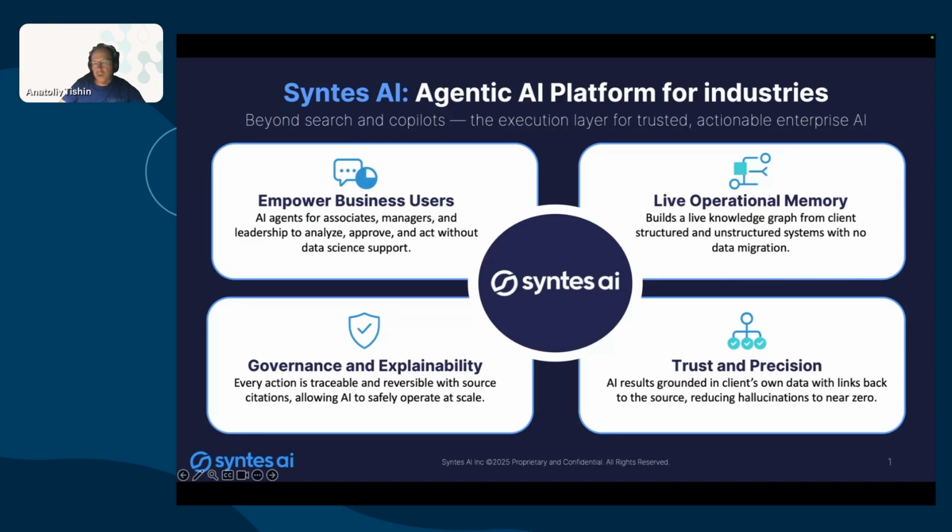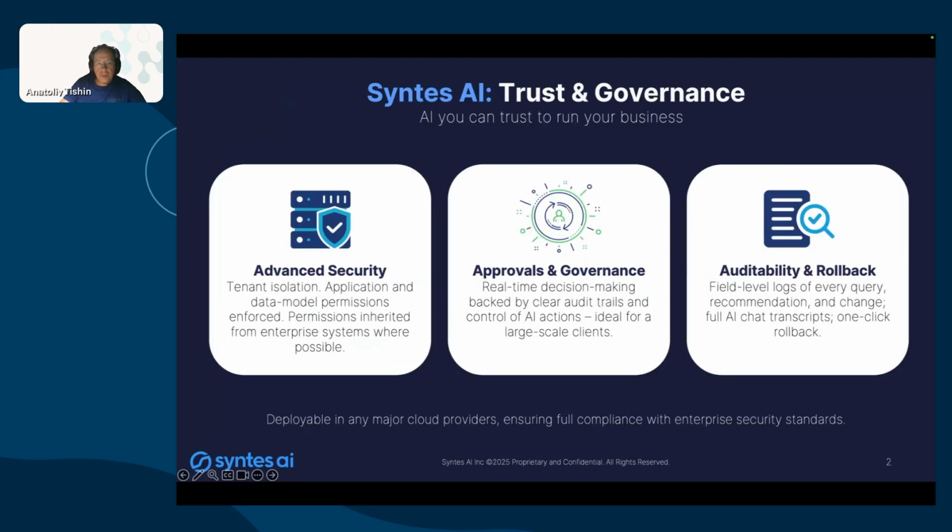Last but not least is trust and precision. We deal with customer data, so we're not dealing with something an LLM was trained on some time ago, which was publicly available on the internet. We provide the actual customer data as context for all AI chats and all AI solutions. We try to minimize hallucinations, which are very typical for LLMs, almost to zero. If the system cannot answer based on the data, it will tell you that.